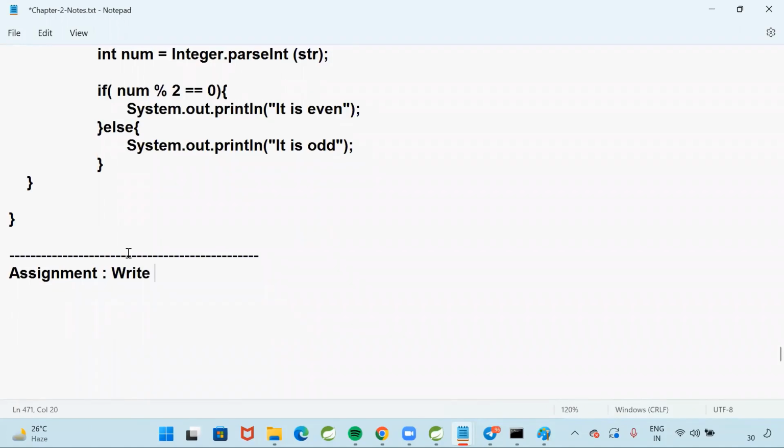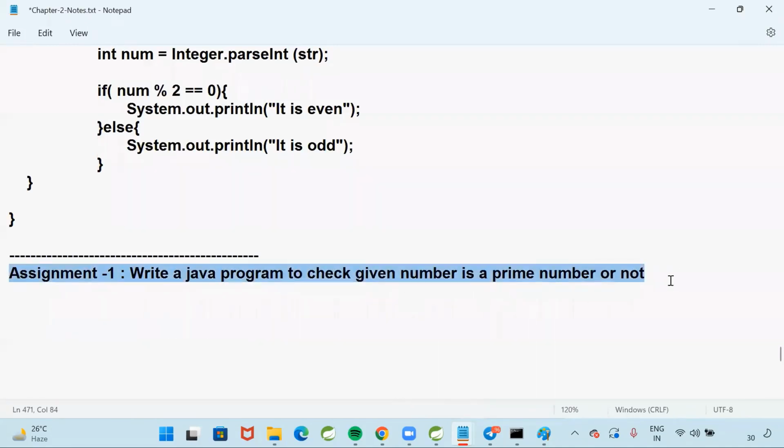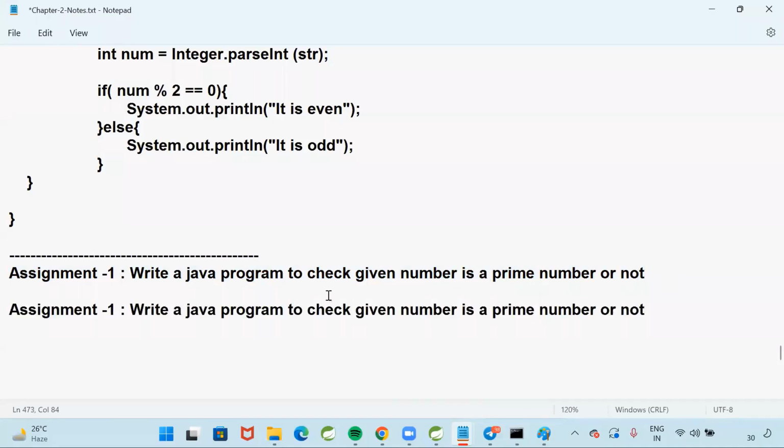Your program should tell whether that number is a prime number or not. Assignment 1, write a Java program to check given number is a prime number or not. Write a Java program to check given year is a leap year or not.